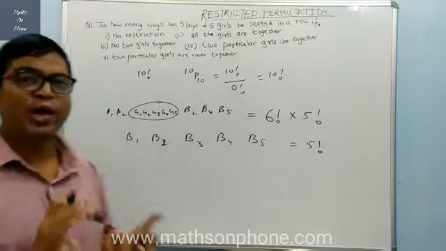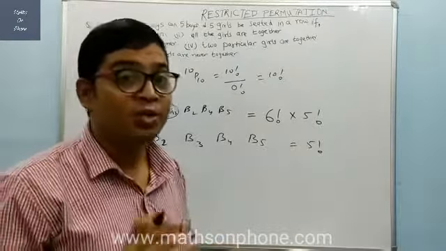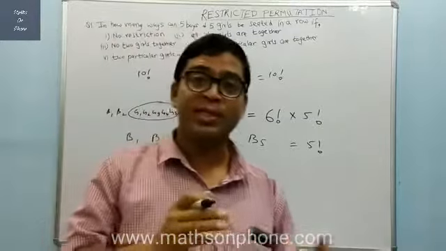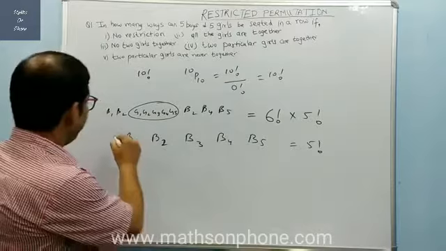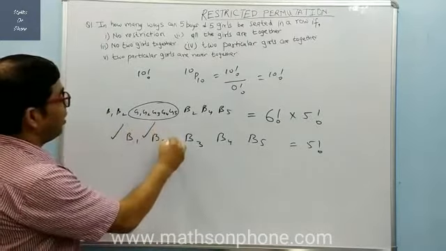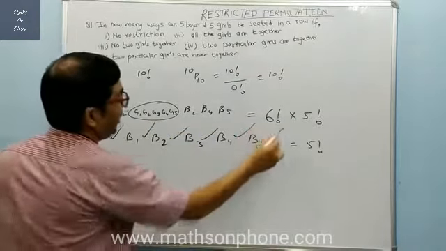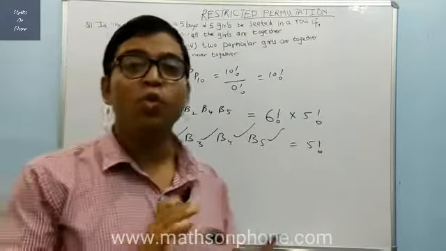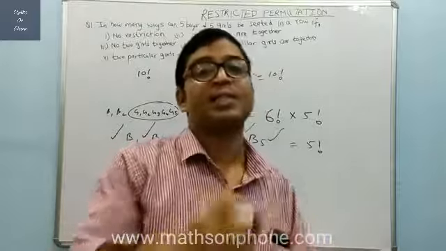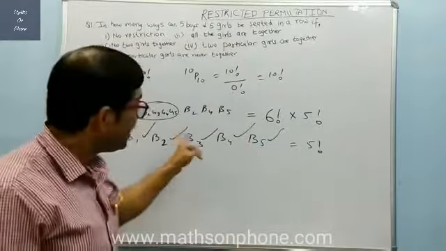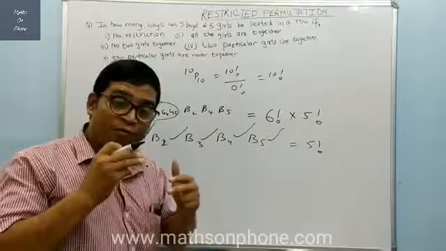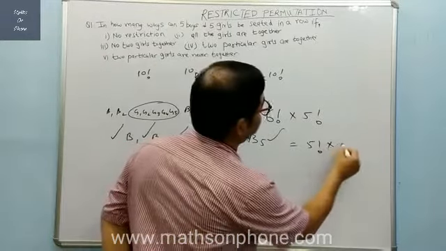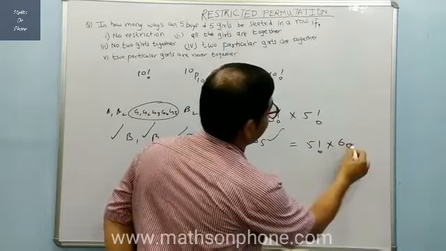Now see, we don't have to keep 2 girls together. So see how many places are there for the girls to be seated so that they are not together. See here, they can be seated here, here, here, here, here and here. 6 places are there where the girls can be seated, and then no girls will come adjacent to each other. So 6 places are there where we have to seat 5 girls. That can be done in 6P5.